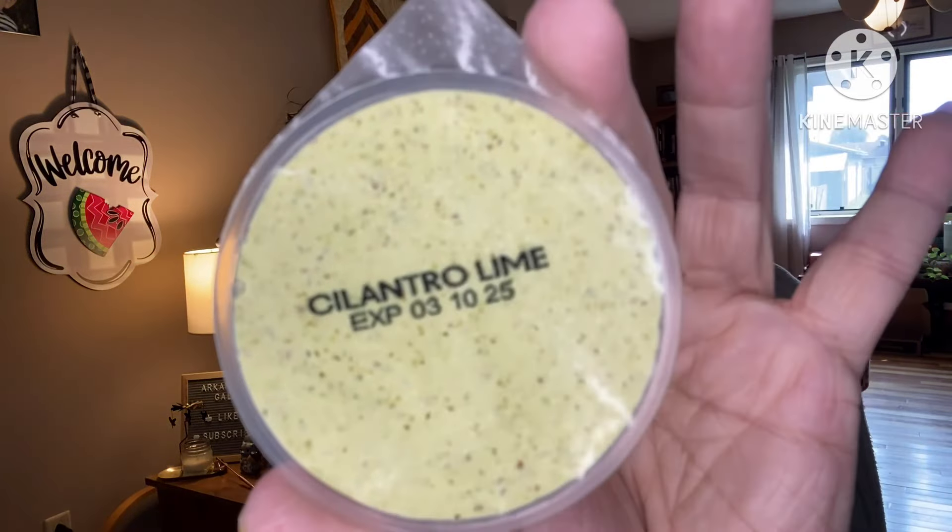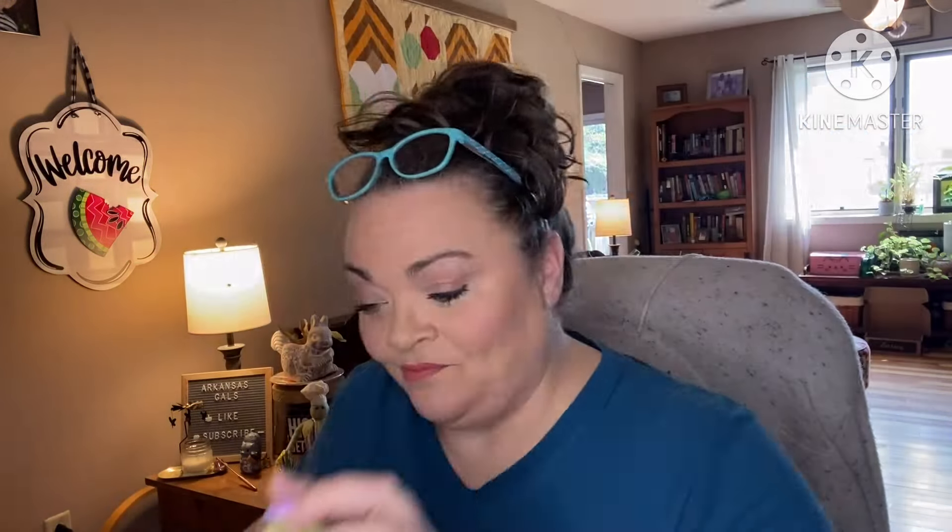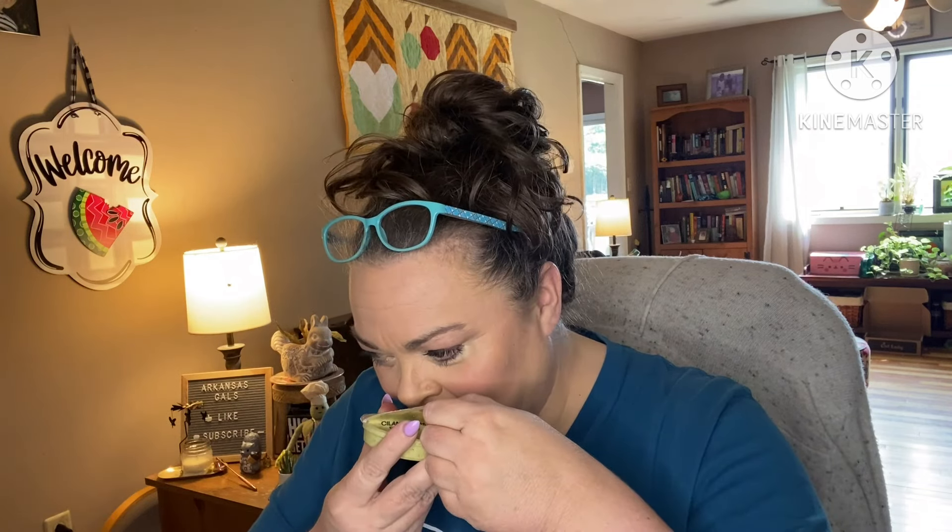I bet the original packaging says what's in it. Five out of five for the first one — five out of five! I'm probably gonna be making an order after this. Here we go, cilantro lime — sounds amazing. 'Resurrect your rice and beans.' I don't know why I'm smelling it because obviously it doesn't taste anything like it smells, but I love cilantro and lime so I'm sure I'll like this one.